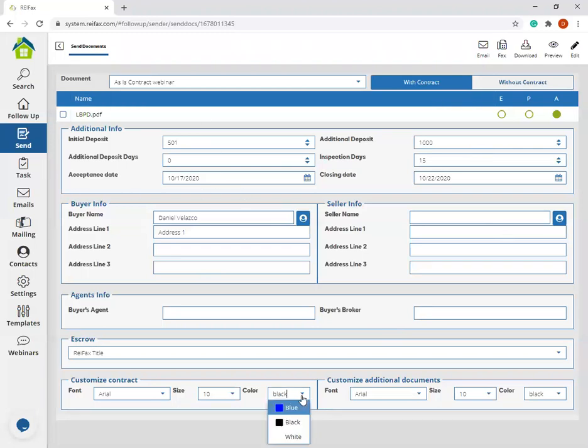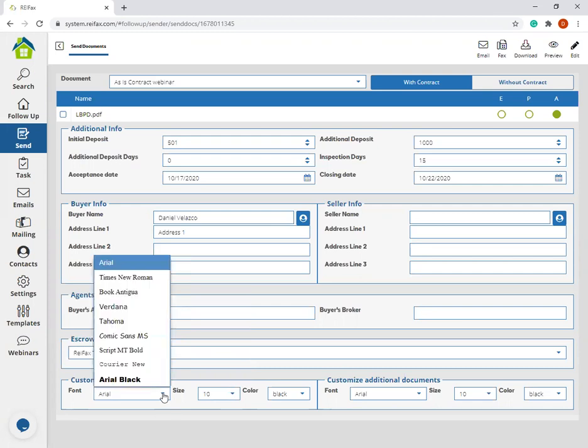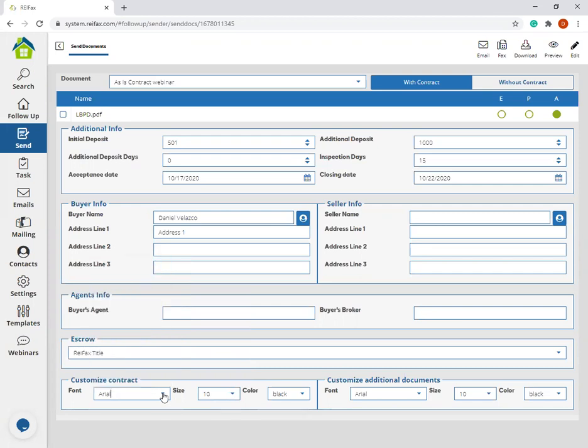You can also customize and change the font color to be blue or black, white in that case, if you need it. The size, although we recommend to stick with 10, if not, it may go out of the lines. If you put it bigger, we will not recommend that. We will recommend to leave it as 10. But if you need, for any reason, to change the size, maybe it's a small contract, and you are very sure that it's not going to go out of the lines, well, you can change it. Your option is in there. Also, the font, you can change it.